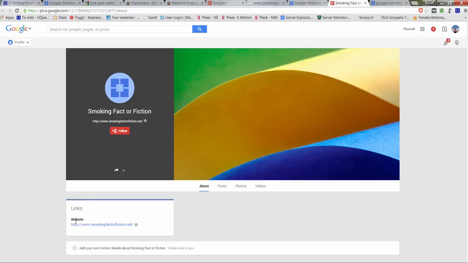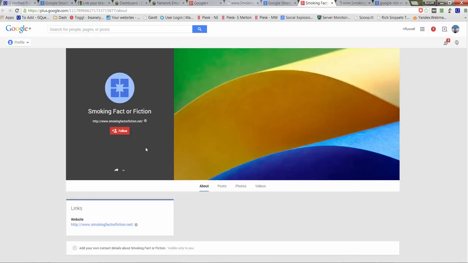is right here. You can see the website is linked, okay? And if you put your mouse right on that, it'll take you right to the site. So this is really what you're looking at, it says links and the website that's been added, okay? You want to see that little check mark. And once that little check mark has been activated, you know that the Google Plus Biz page is formally connected to Google Webmaster Tools. So that's how you get that little check.